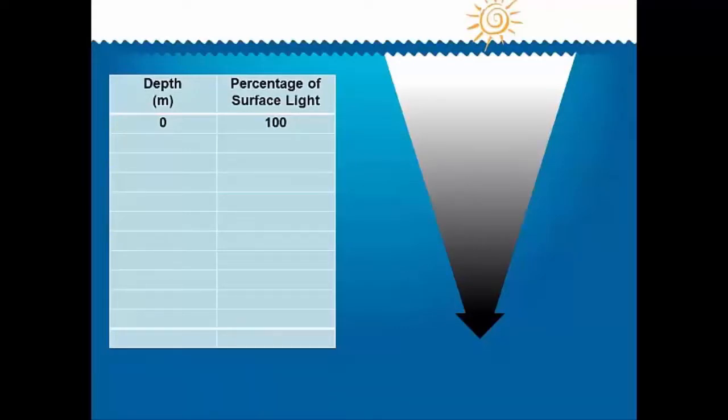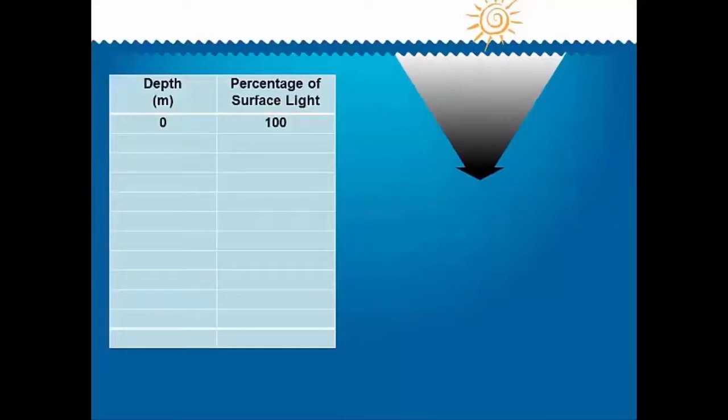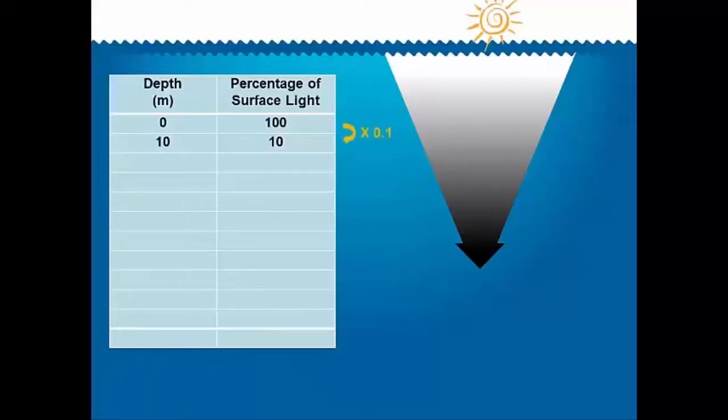In some places the water is so murky, that light disappears very near the surface. To make the numbers easy, let's say in these particular coastal waters, the light decreases by 90% for every 10 meters of descent, instead of the 75 meters in clearest water. So to calculate the light at 10 meters, you multiply by 1 tenth, which is the same as dividing by 10. Descend another 10 meters to 20 meters and multiply again by 1 tenth, which brings the light down to 1% of surface light, which is the approximate cutoff for photosynthesis.